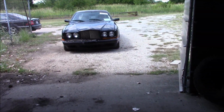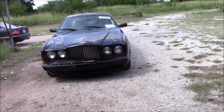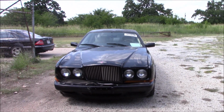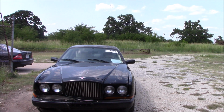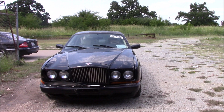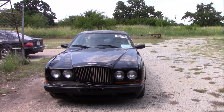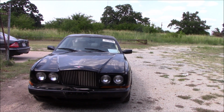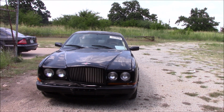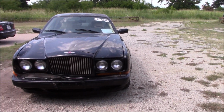And I don't think this car is going to need a lot of work to get going. I mean, the only part that I really think we need that can't be fixed is the turn signal lens. That's really it. Everything else is fixable in my mind. But my body guy is the guy that's doing the work, not me, and I need to get his opinion on it.